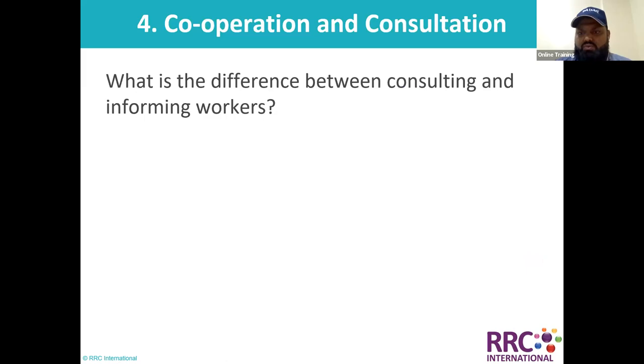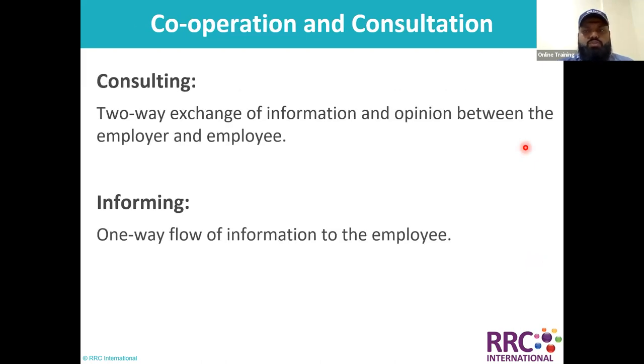After that, we moved to our next topic, that was cooperation and consultation. That was one of the principles in improving health and safety culture: if we are consulting with our workers and cooperating with our workers, then it means that our health and safety culture is moving in a positive direction. And these are the identification of a positive health and safety culture, or whether we are going to improve it or not.